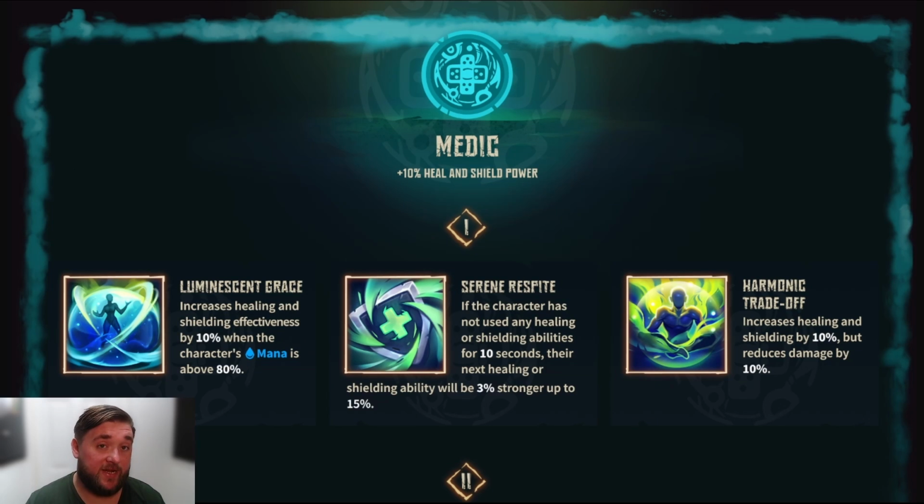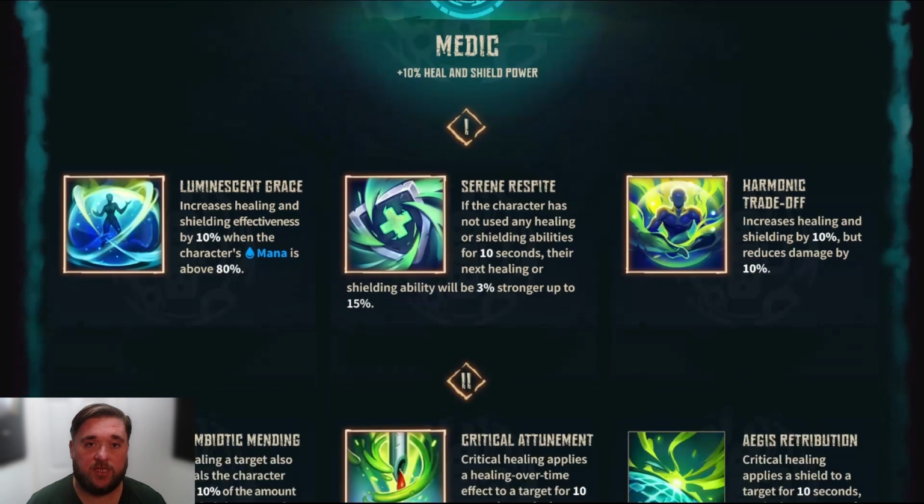Okay, onto the medic class. So for anybody who thought the support class was specifically for the healers, you are sadly mistaken. So this gives you 10% heal and shield power, and we will probably deduce that the medic and the support might go hand in hand, but let's have a look through it.